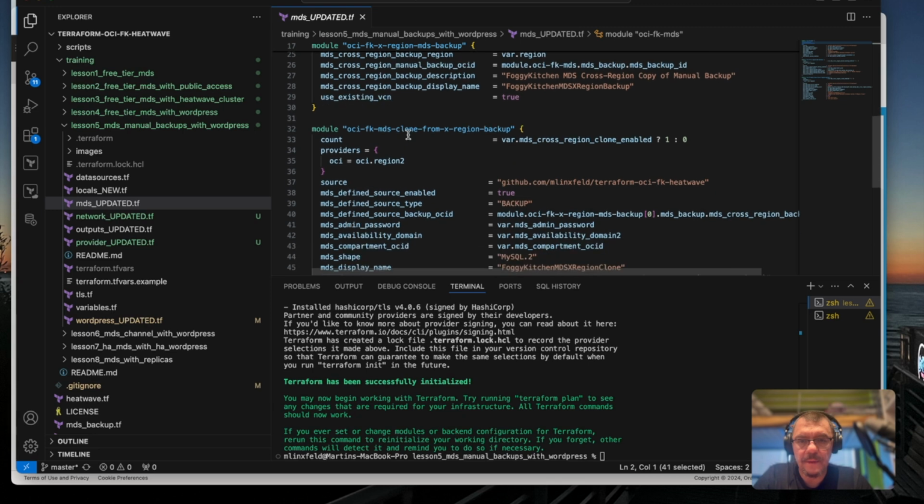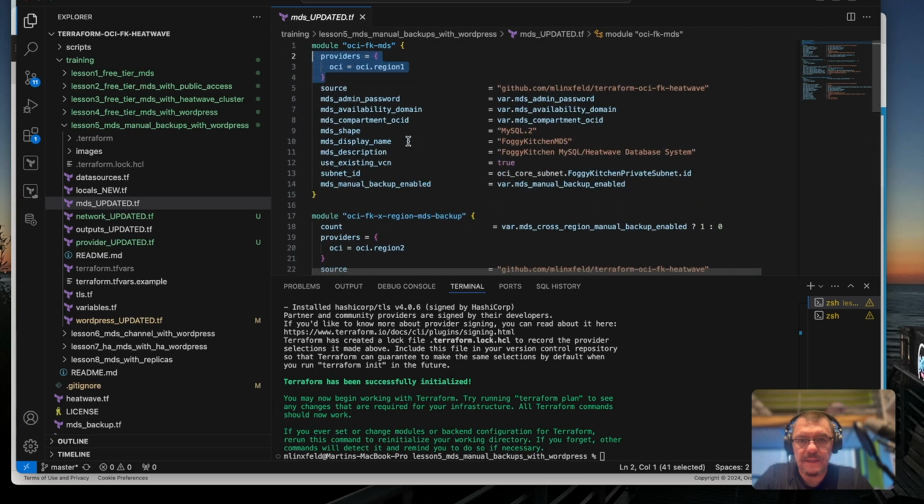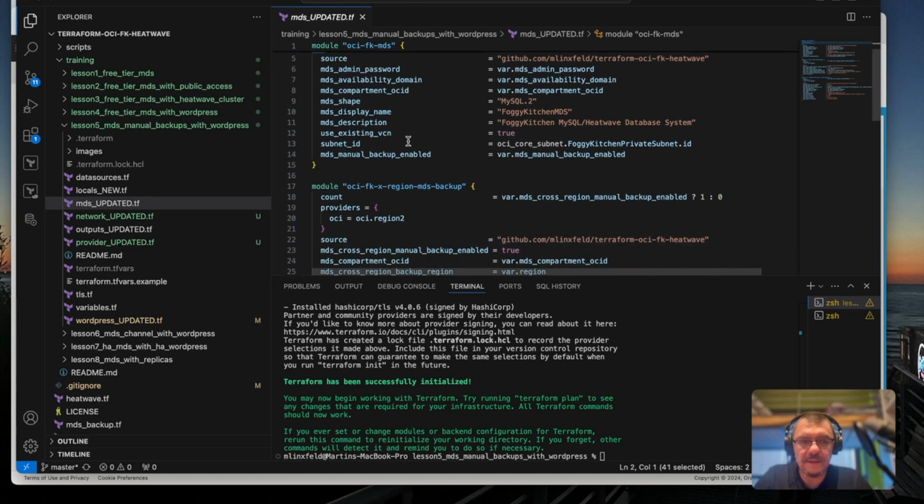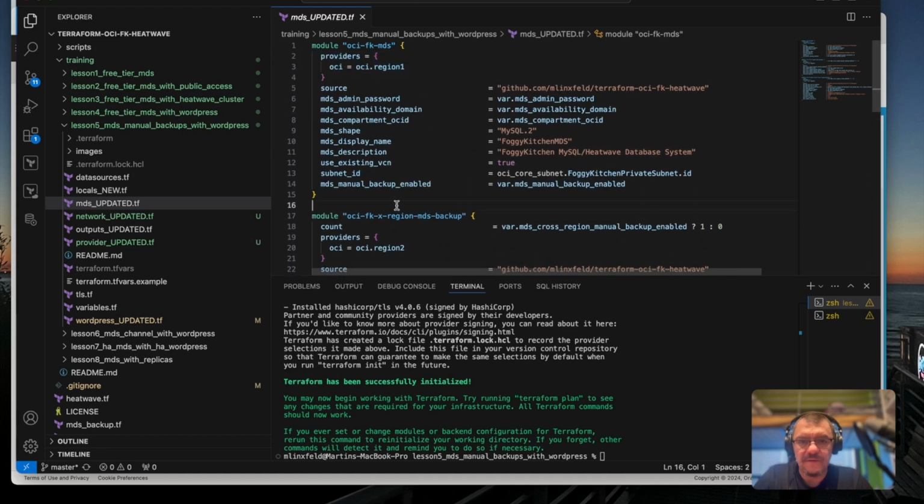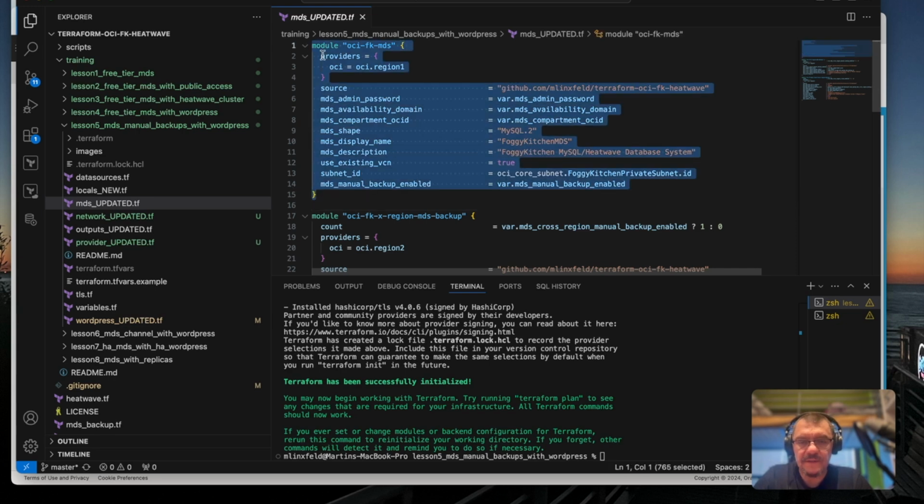That is the thing which will be necessary for our lesson to be deployed. But first, we will create a manual backup for this first instance, which is physically in region number 1.